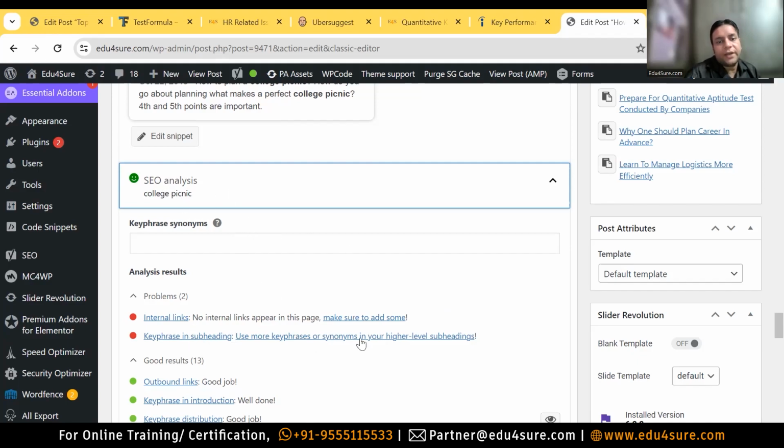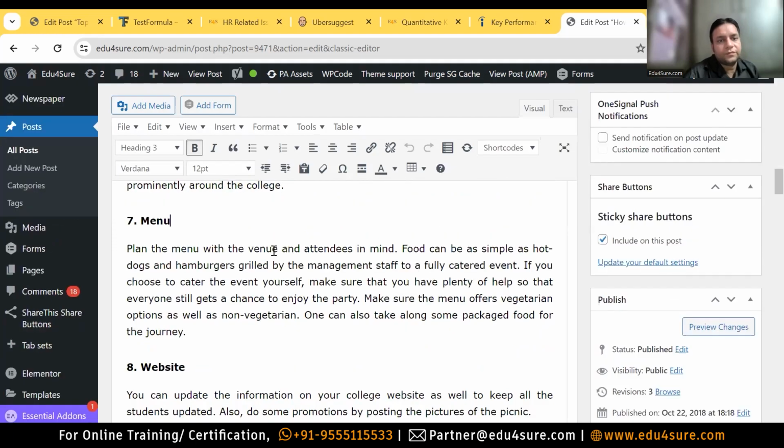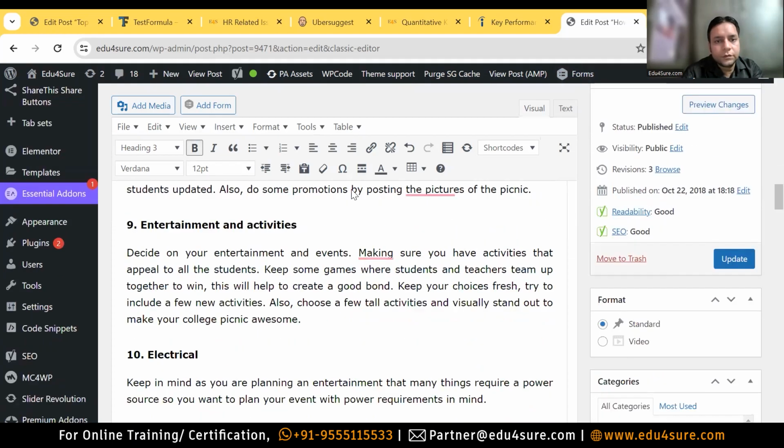Key phrase in subheading, I couldn't put it, because for college picnic, the subheading is something like menu of college. I can randomly put it. College picnic.